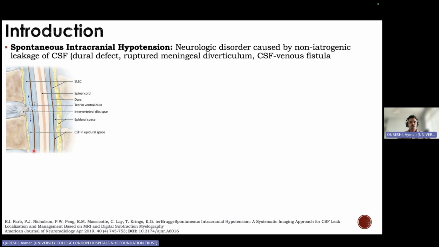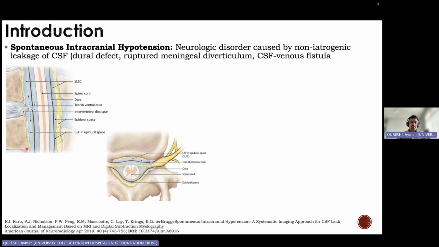This is called the dura, the dura being the membrane that surrounds the brain and the spinal cord and the nerve roots lower down. And it is also the structure that contains the CSF. It's sort of the bag, if you will, that will surround the CSF. So the CSF normally sits within that dura, but if you get a breach in the dura, then the CSF leaks out. And if it continues to leak, then you get intracranial hypotension and the symptoms that we'll go over. So in a type 1 leak, that breach, that break in the dura, is towards the front over here. So it's what we call a ventral leak, and that's a type 1 leak.